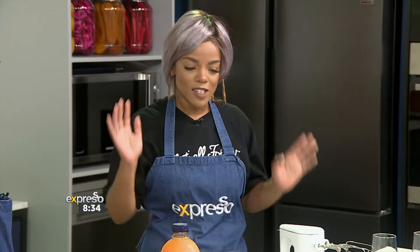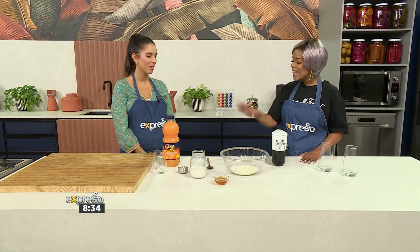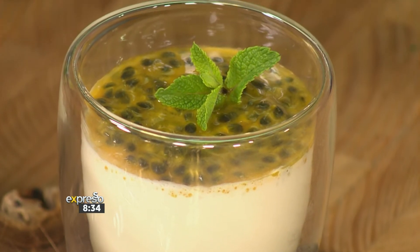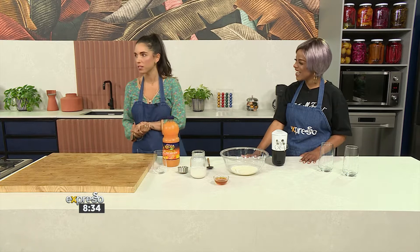Angie and her team are doing amazing work in the space, but you are creating something yummy — I'm looking at it and I'm like, this is so refreshing. And it's simple, it's light, which is great for summer. When we've had a nice indulgent fry or anything else, at least there's something quick and easy for dessert.